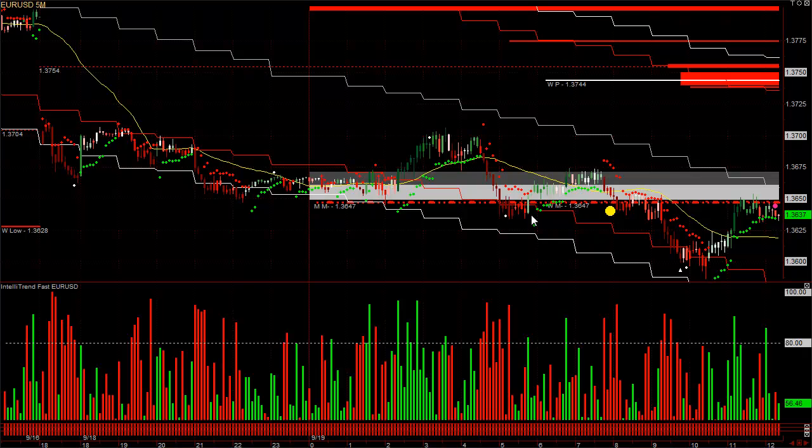One of our tools that usually predicts a nice 30 to 50 pip reversal is our trend reversal dots. The bigger the better. This big yellow dot right here means the euro's been going down significantly for a long time, and it's usually likely to reverse. So if it went sideways right here and broke out up to the upside, you'd want to take the buy.